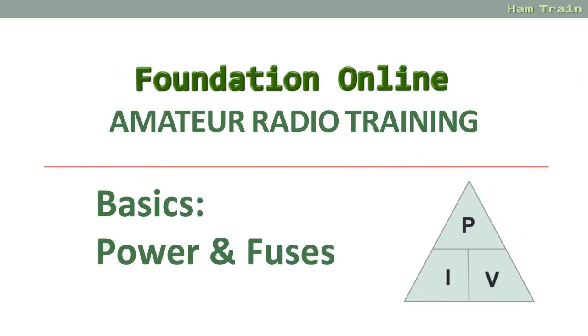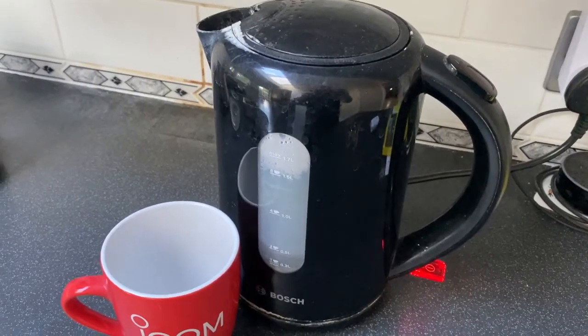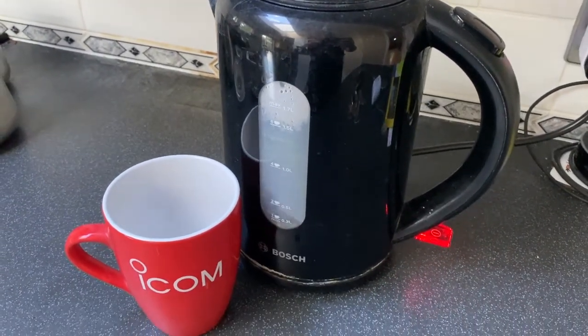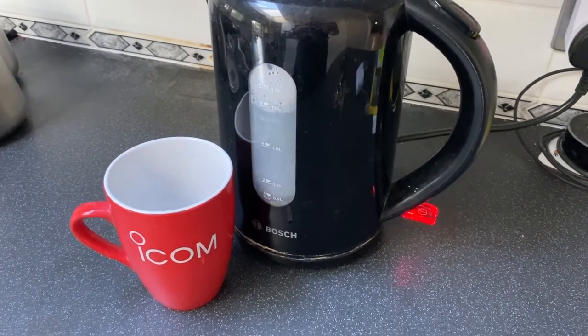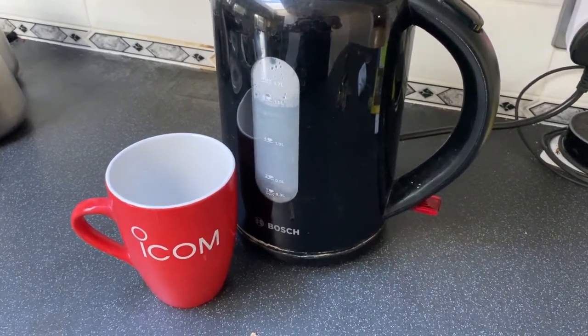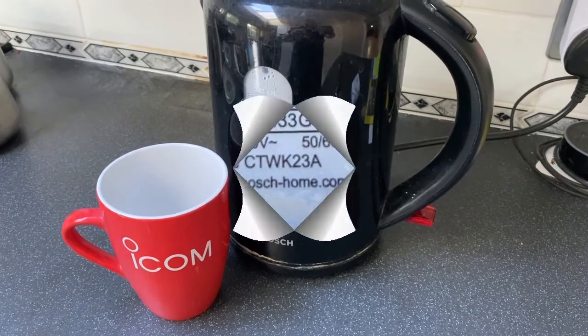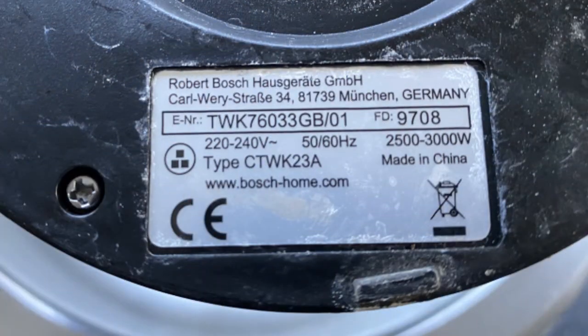Hopefully that was pretty straightforward. Let's give you an example to work on yourself though. Let's look at the kettle. So again, a kettle is a fairly simple circuit. It takes in power, it has a switch, a fuse and a heating element. Looking at the bottom of my kettle, I can see it's rated between 2.5 and 3 kilowatts. So for the sake of the maths, we'll assume the highest value of 3000 or 3 kilowatts.